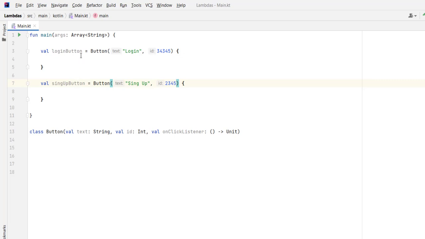So now, here we can add the code to log in the user if this button is clicked. So let's put a comment here, login user, and sign up the user. So now we achieve the same thing that we had previously. We have a particular behavior when one button is clicked: when the login button is clicked, it's gonna execute the code inside this lambda function, and when this button is clicked, it's gonna execute this code inside the lambda function. And we did this now using the lambda function and not using the interface and the object keyword and implementing that. We did it by declaring our last parameter as a lambda function.